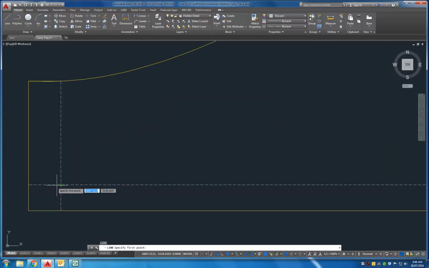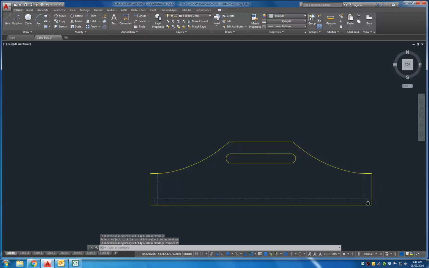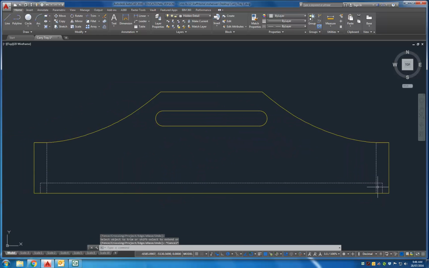Now our base won't go all the way to the end, so if we want to do an extension line again, we'll start 5 millimeters, so in the middle, click up, and then we'll trim this line, so TR, enter, enter, and we can just click that line, mirror, find our center point, remember it's highlighted by the triangle, click, do I want to erase? No, trim, TR, enter, enter. Okay, and then we've pretty much got our end view.